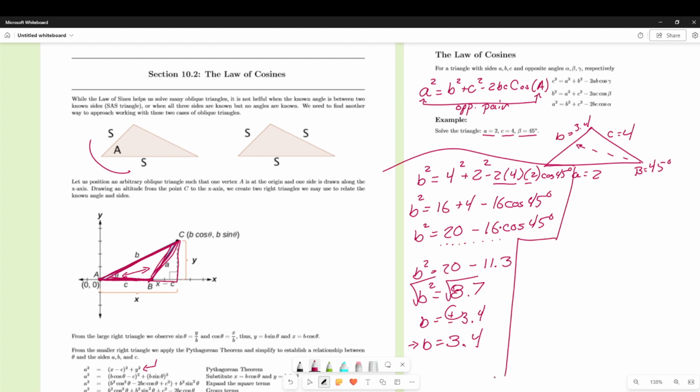Now, the fact that using the law of cosines has built us an opposite pair is great, because now that we have an opposite pair, we can use law of sines. Again, law of sines does have a risk that it can lead to ambiguous cases, but if we're strategic, we can avoid it.